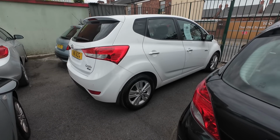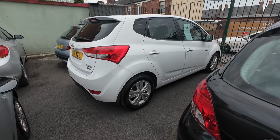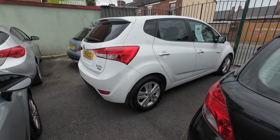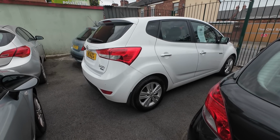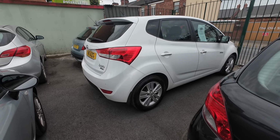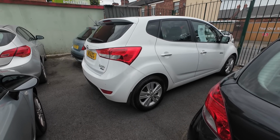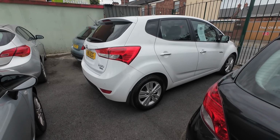However, it's been well looked after, and it's had a lot of prep done to it previously. All the tyres are decent, it's had all new brakes on the back, and on occasion it's just worth spending a little bit more on a car to get a deal done, particularly if it's been well prepped. Because what's the point in buying a car that's 300 quid cheaper and you've got to spend 500 quid on? I'd rather spend £200 over book and buy something that's pretty much ready to go on sale. And it pretty much is.